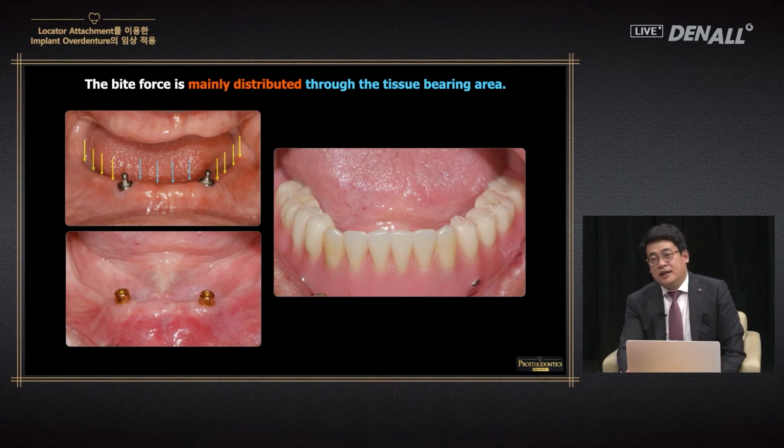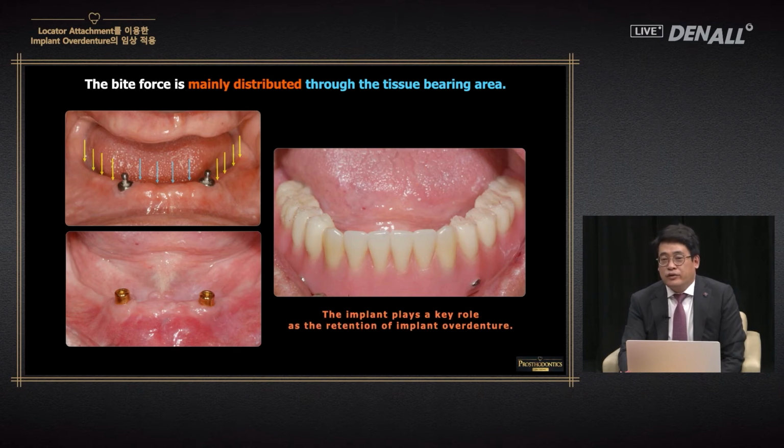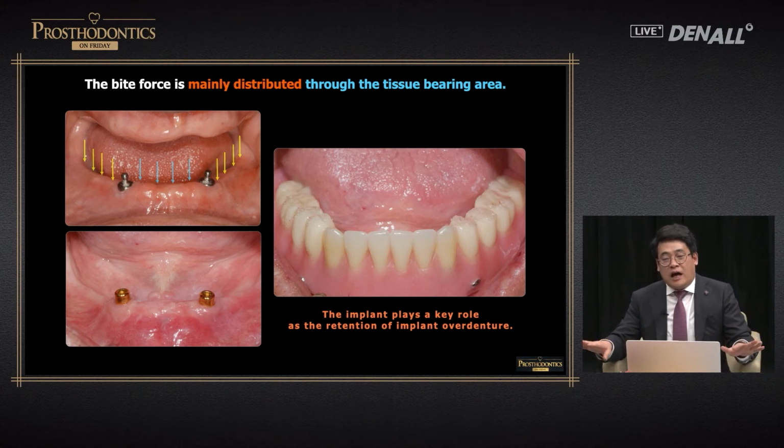When you place 2 implants for implant overdenture, you cannot think of implant and attachment as a one-size-fits-all kind of solution. When we fabricate denture, we need to stick to the basics. Just because there are 2 attachments, you cannot remove what should be covered. And because it is tissue-supported in the lower, we all know that the first stress-bearing area is the buccal shelf and retromolar pad. It needs to be covered sufficiently.